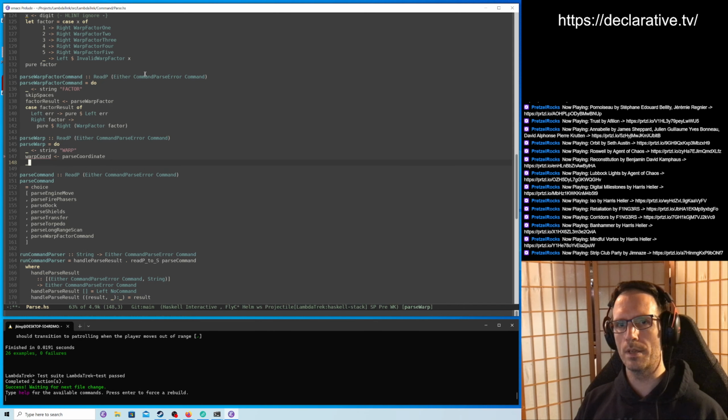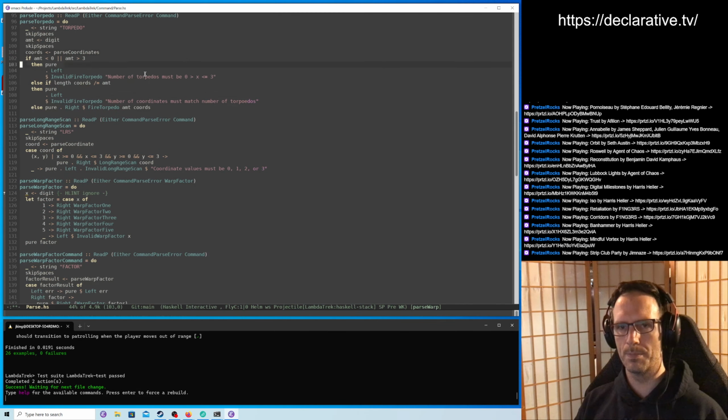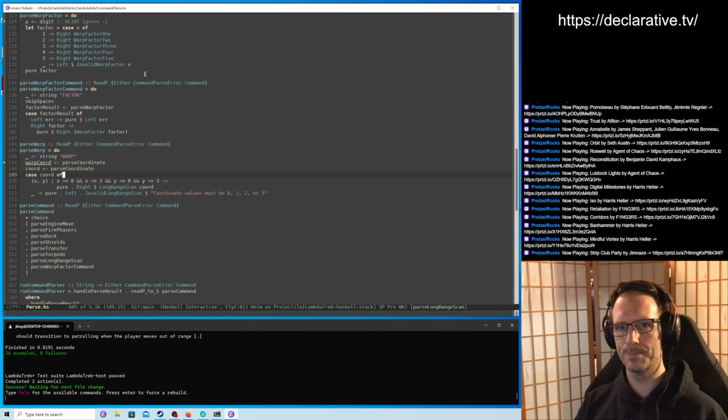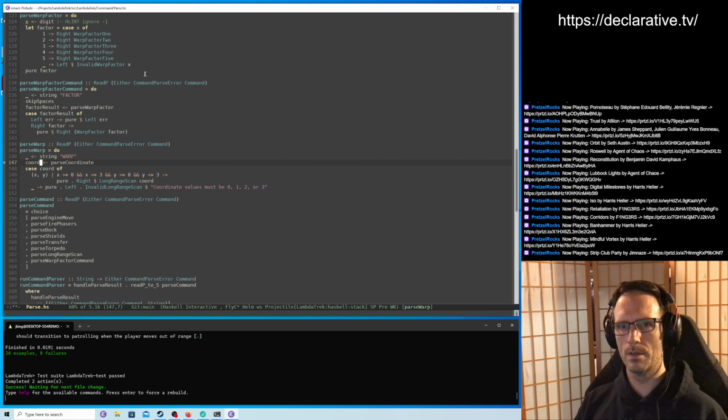I think more than coordinate, I think we also have the warp... and even LRS uses the same sort of thing, with the same validation. So we're going to be kind of repeating code a little bit here. A little bit. I'm just going to copy paste it, and I'll replace that with warp coord.